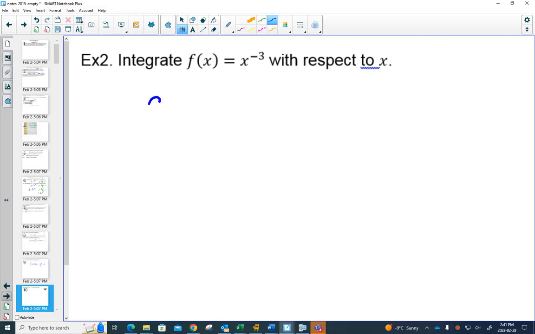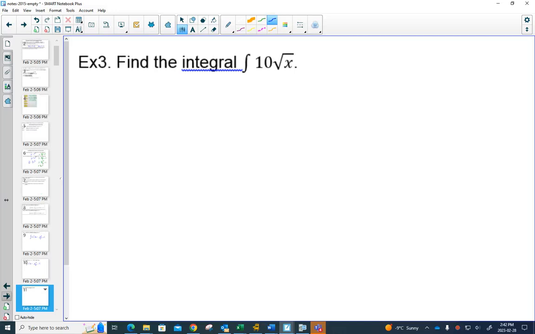Integrate with respect to x. So this means if we want to write it out, we would have x to the negative 3 dx. You remember how you got so good at adding one or subtracting one from the exponent? Now you have to get good at adding one to the exponent. You're going to get confused sometimes, especially when there's negatives. If you add one to the exponent, you see that you would get a negative 2. And then you would have to divide by negative 2.